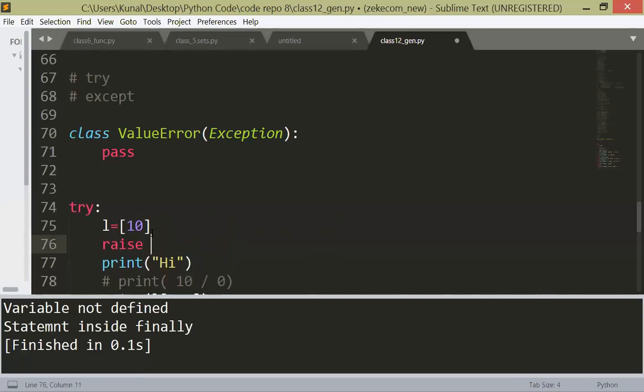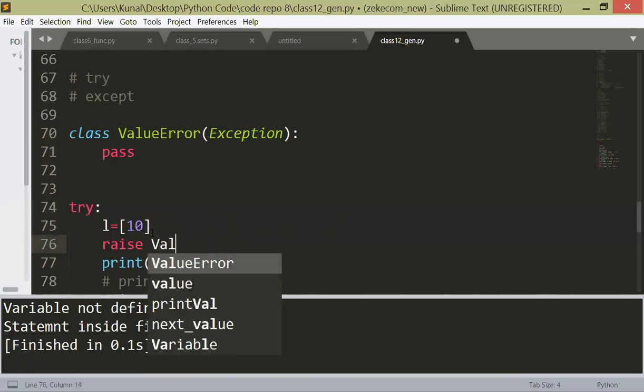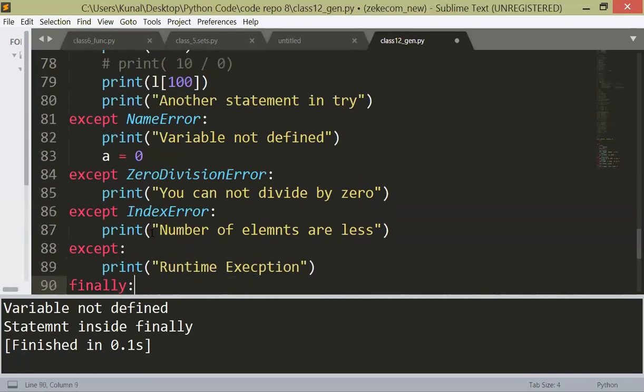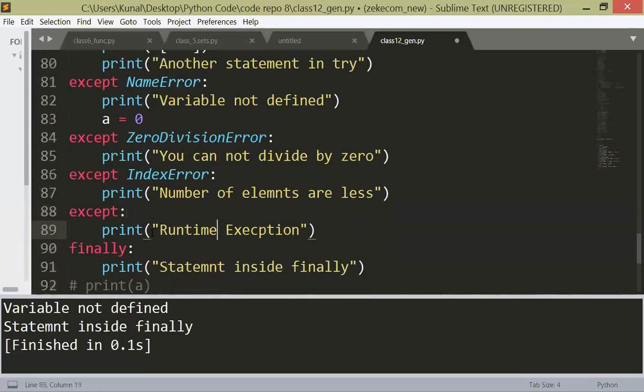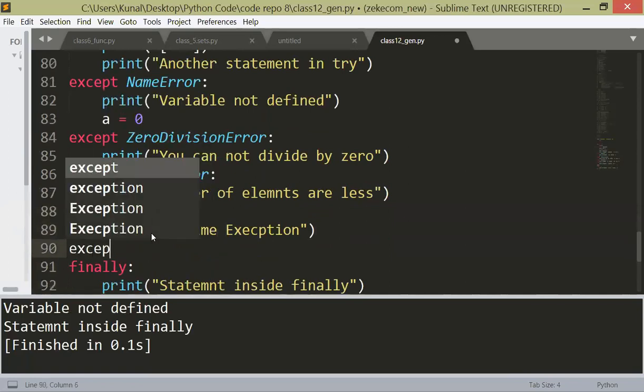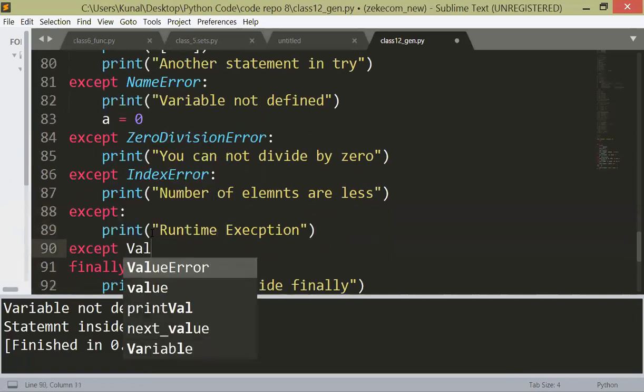I don't have to write anything here; by default I just write pass. I just need to extend it from Exception. So now I'm saying raise ValueError, and I will handle it. Except ValueError.